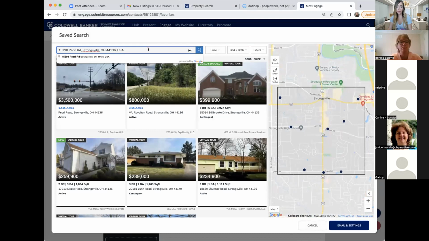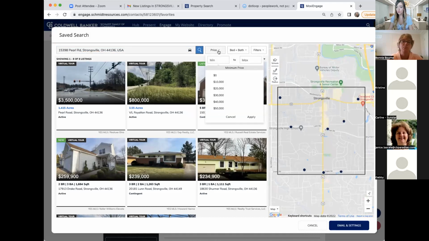So I'm just going to put an address in that area, or just type in Strongsville, maybe. We don't know them yet, so we might be a little more vague instead of specific in the beginning. If you wanted to, you can put a specific zip code here, or just a city or a house, or be as general as you want. But here's where we're going to do exactly what they just did a minute ago for themselves. We're going to set our price point in here. So we're going to say in this area, 200,000 to 250.